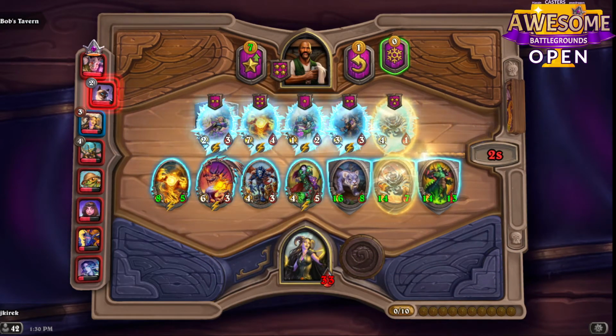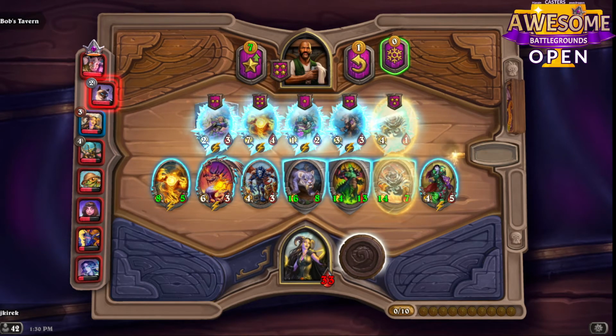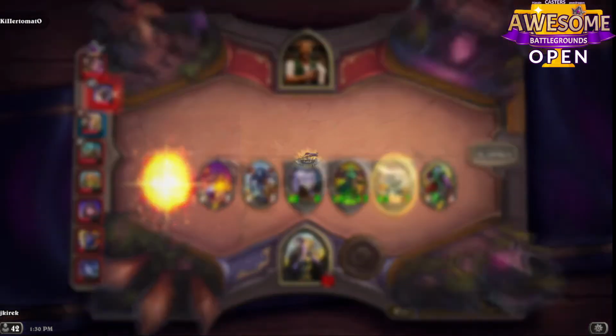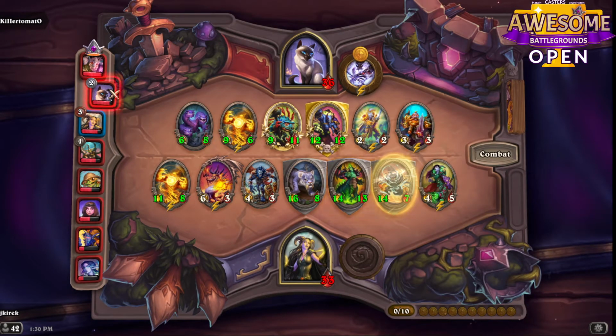It just seems so weak. He's not really positioning around Cleave. I would have maybe put the Houndmaster in between two of those guys. I mean, the chance of them having a big one. So yeah, we are punished here a little bit.